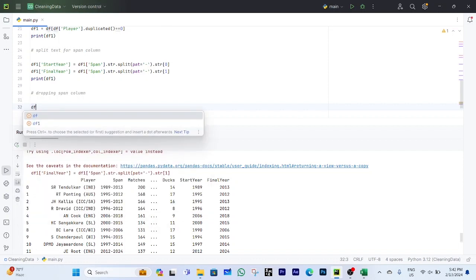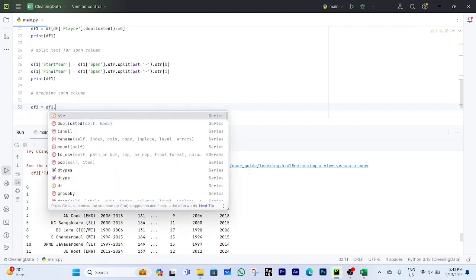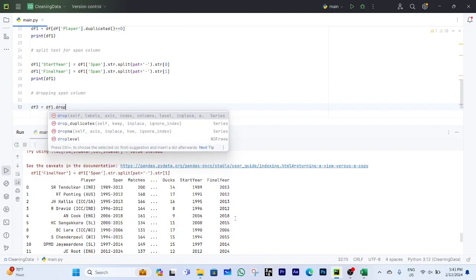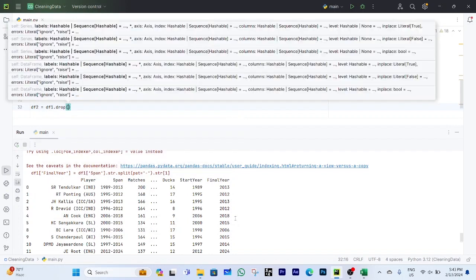So use df2 now. For df2, you go to df1 and drop, because this data belongs to df1 now. So under df1, drop, and which column are you going to use?